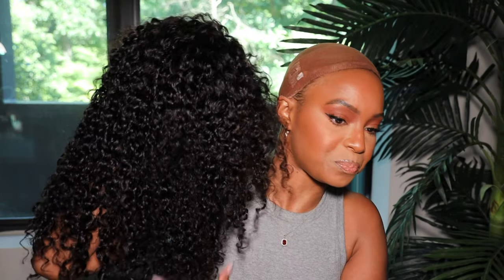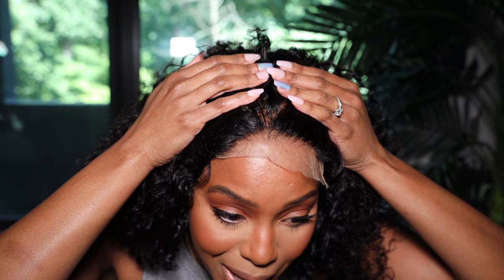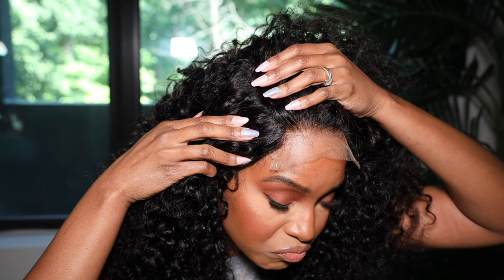I don't think I've tried her on at all, but look at this curl pattern. Let's plop her on. Oh, okay, so this is definitely big head friendly, I feel like. Y'all, look, they plucked it already. Thank you. Like, I do not have to pluck this. I'm not going to pluck it. I don't need to pluck this one today, so let's go ahead and move along, girl. What do y'all think, middle part, side part?